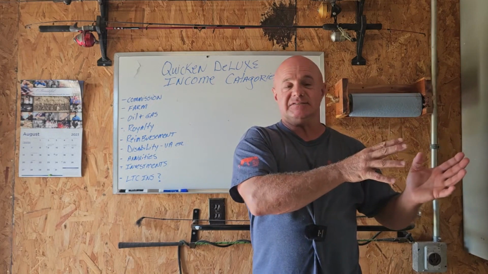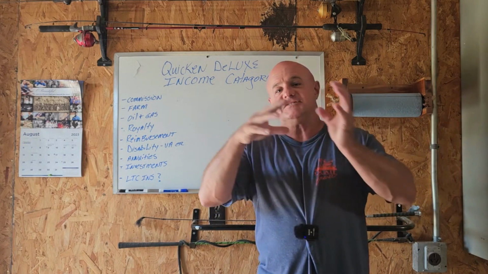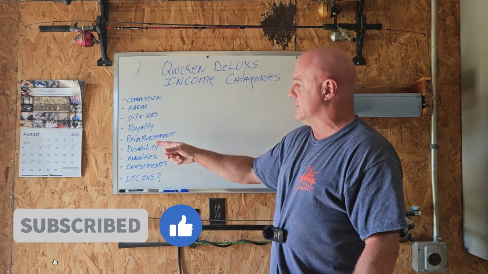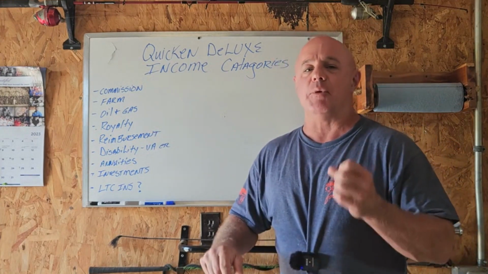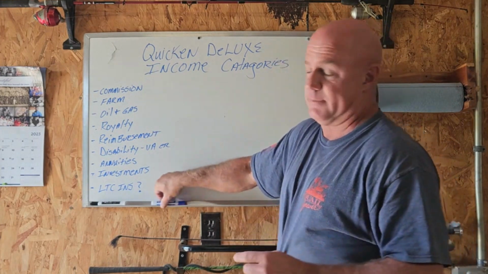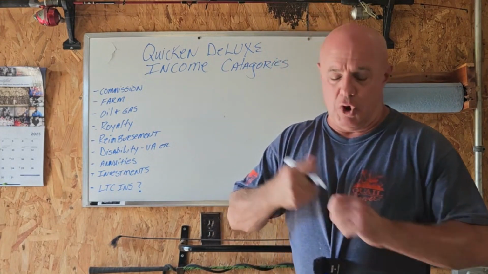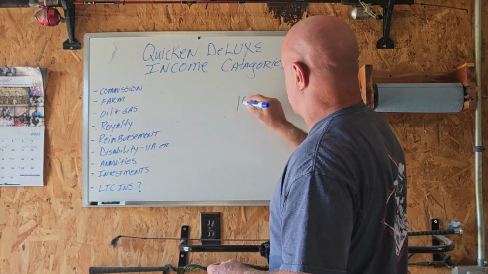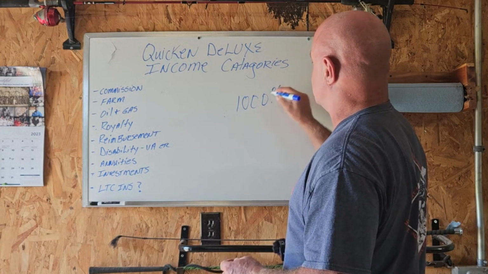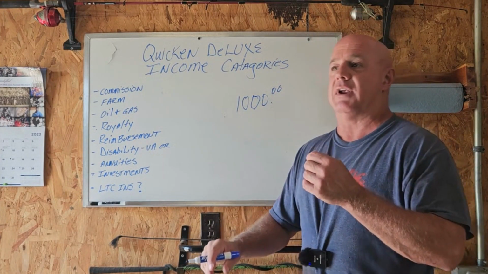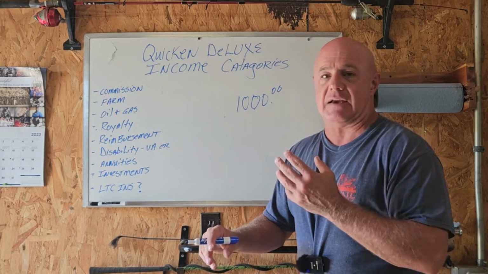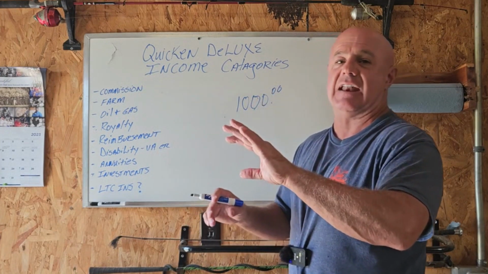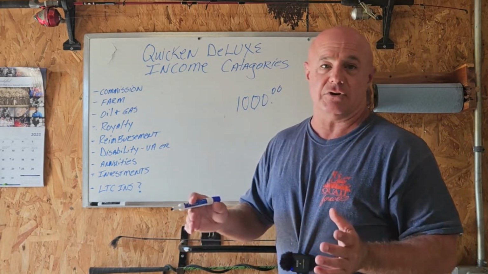Again, the expenses of owning your own business will help offset all of these types of income avenues that you have coming in. Royalties, already talked about. Reimbursement. This is one a lot of people make a mistake on, and let me give you an example. Let's say you wrote a check to your insurance agency for $1,000. Now, that is money that you have already been taxed on that's in your bank account. $1,000. And you just expense that out to the insurance, writing a check to your insurance company.